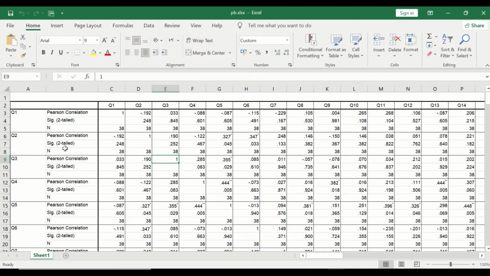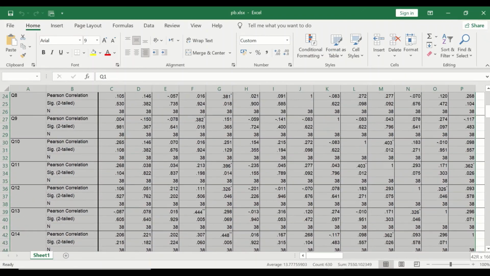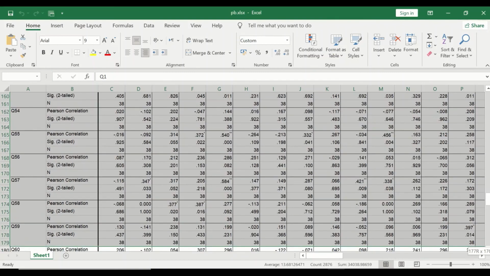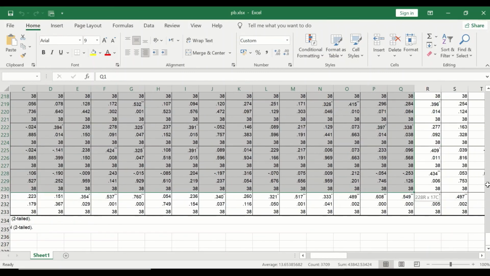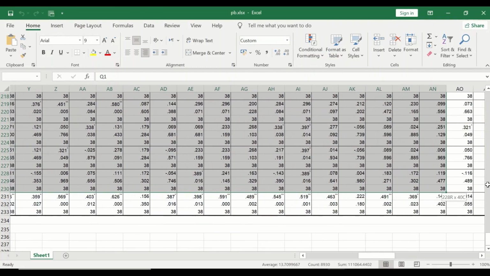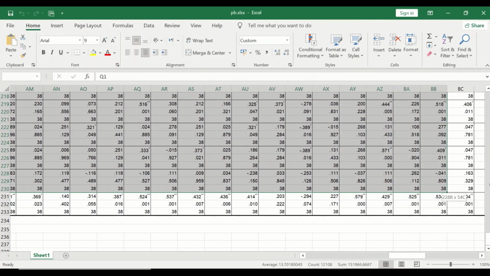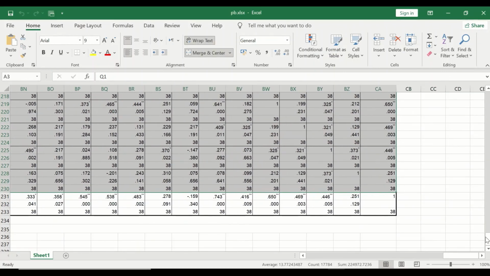I'm going to keep question number 1 and the other questions or items, and delete the rest, as I'm only interested in the correlation between the questions and the total marks.